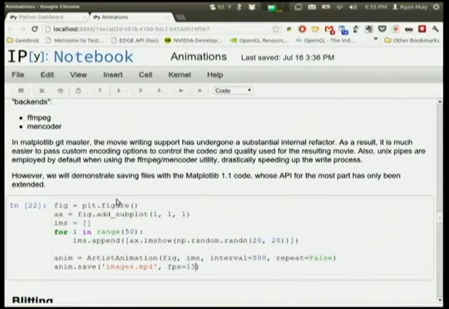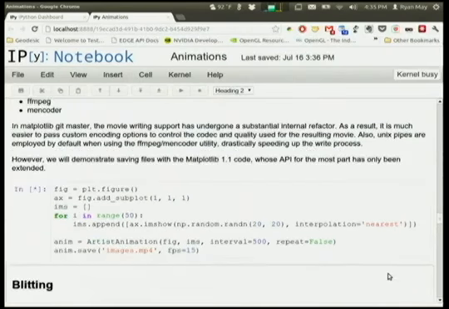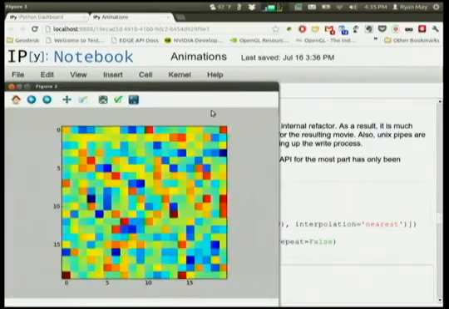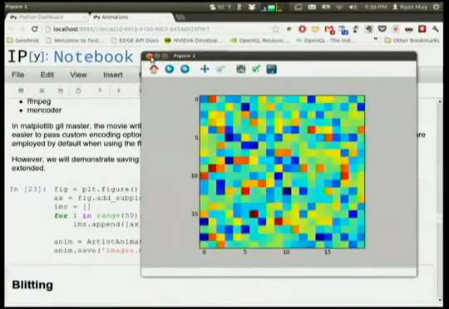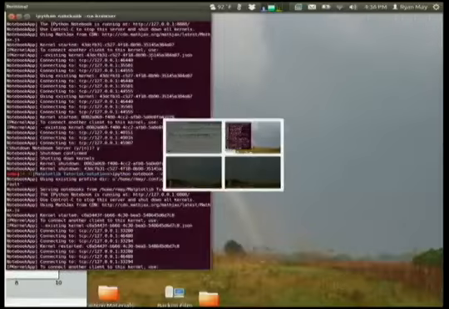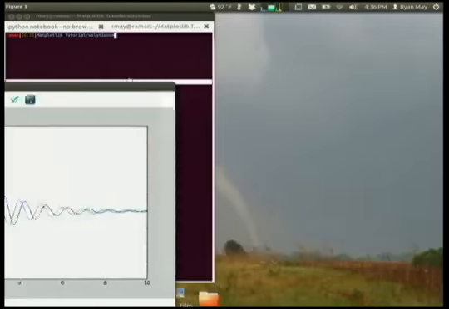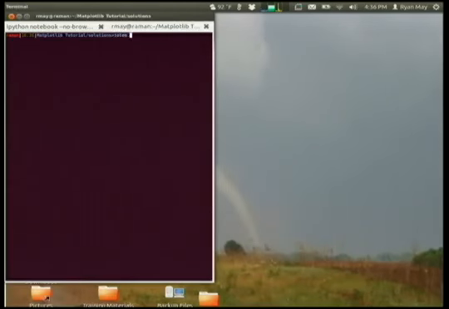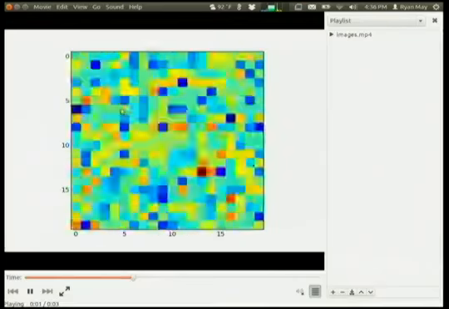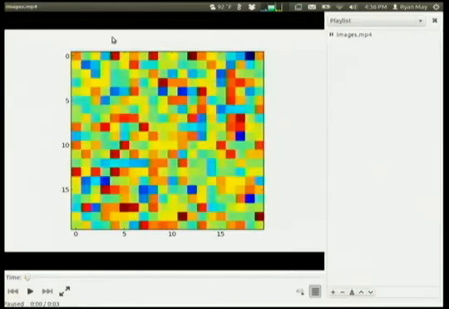Okay. Do you mind trying with interpolation equals nearest? Sure. So we try interpolation nearest, which turns off the blurriness of the data. We should just get a 20 by 20 blocky grid here. So amazing the difference that makes. So that's there. Come over here. I don't know where that came from. There, you can see some compression artifacts for sure. So that was definitely one of the big things.